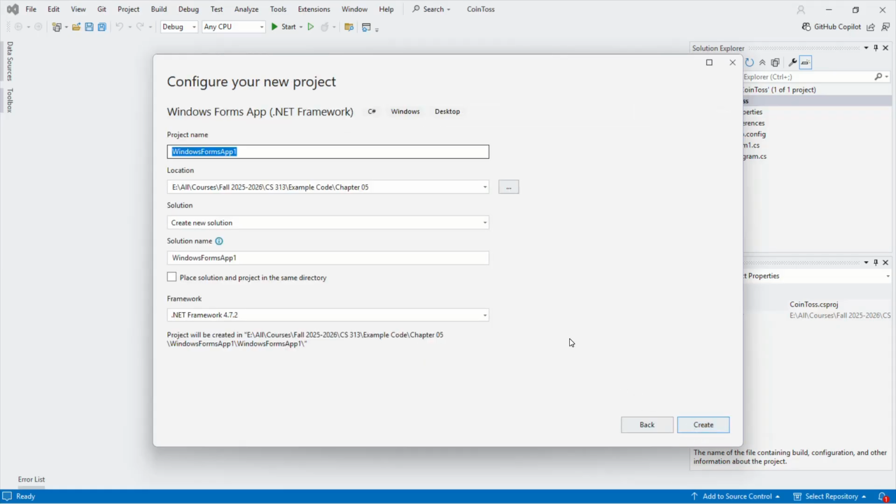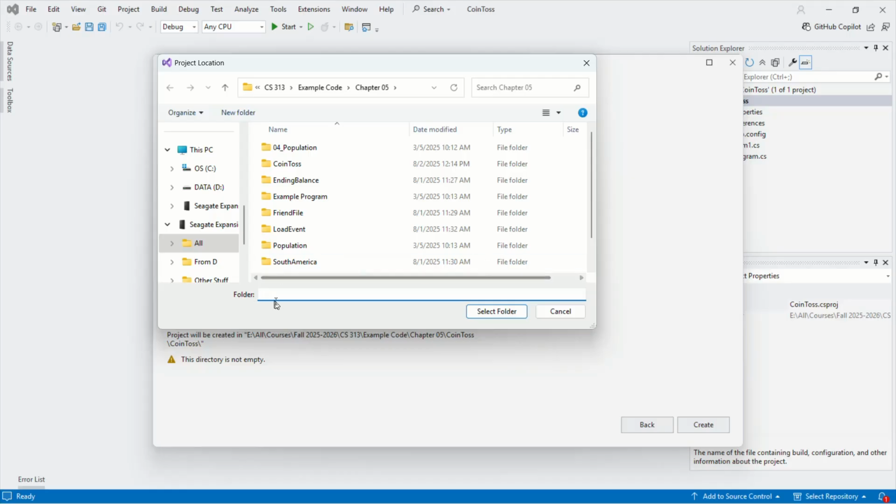Coin toss again. I've got a coin toss in the chapter 5 folder, so I'm going to do this first and delete this off of here.